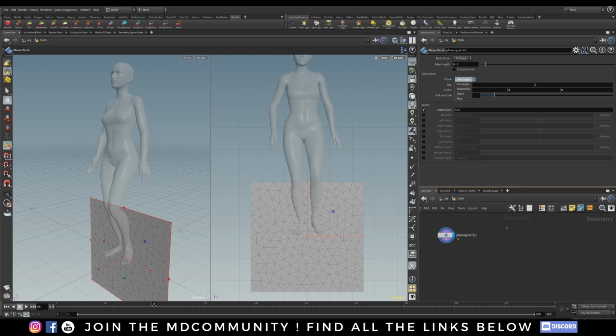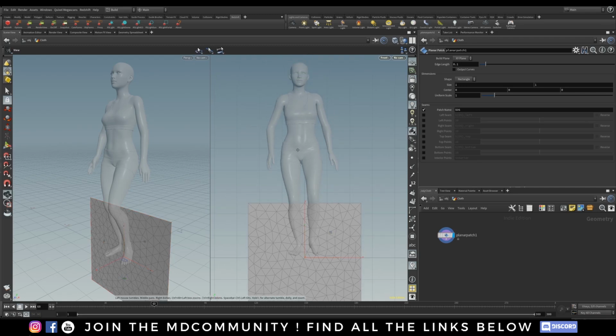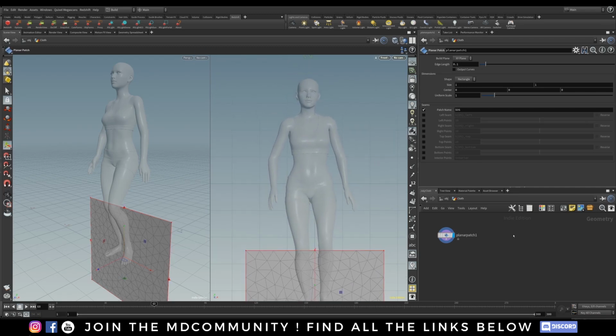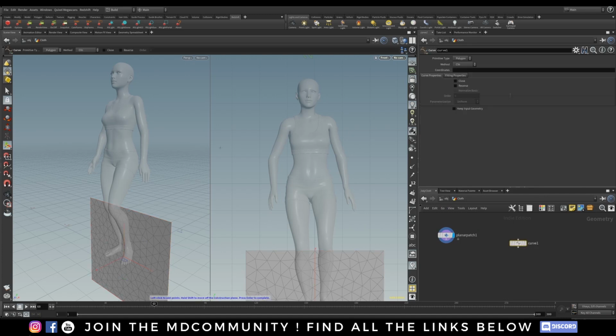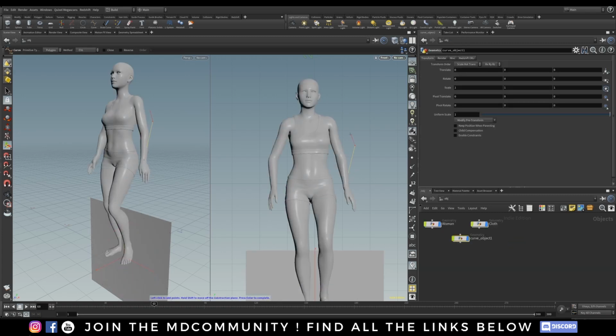If you want, like you do in Marvelous Designer, you can draw a curve. Maybe you can come here and draw your curve like that. Pretty cool.